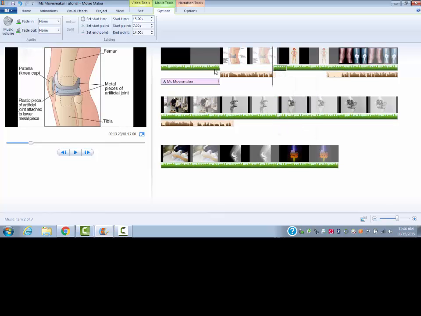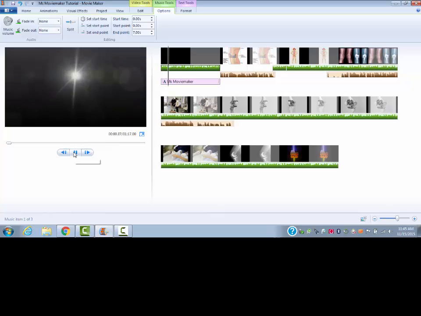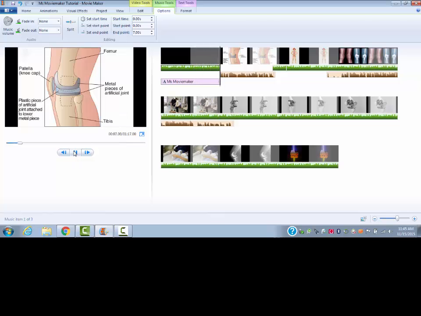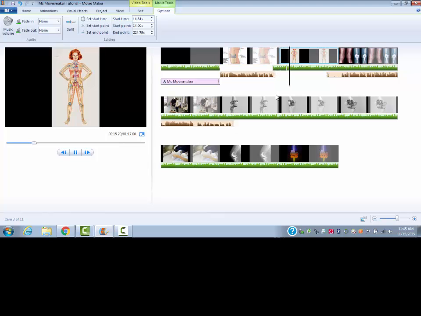Okay, so now when I go back here and I push play, I have music for my introduction, and when it gets my first narrated part, knee replacement in an animated picture showing you what it's going to look like when it's finished, the music starts again for the remainder. So there's choices you have. You can have the music set behind, or you can clip it right out.